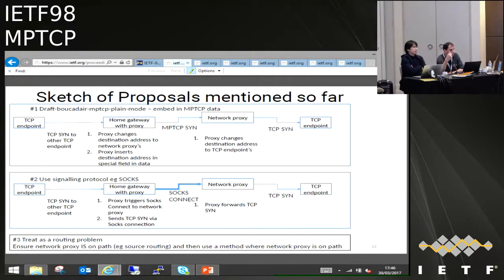So I wanted some discussion about what people see as the pros and cons of these solutions, or which solution approach people prefer, which people think the working group should put effort into devising a working group solution to, or if people have another class of solution that we haven't thought of, or that we shouldn't do any at all, I guess would be the other option. So the line is open for people's thoughts and input.